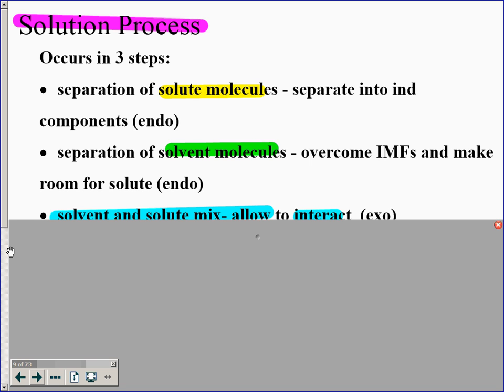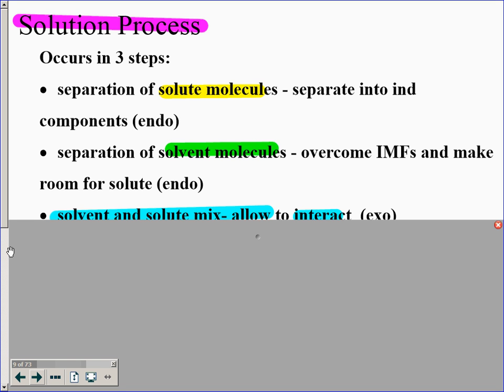Okay, now we're to the part where we actually have to know the definite process of solutions. You guys okay? So far, a lot of review. Okay. So we know how solution processes have to occur. Sometimes we don't think about the intermediate details, but this is where those details come in.